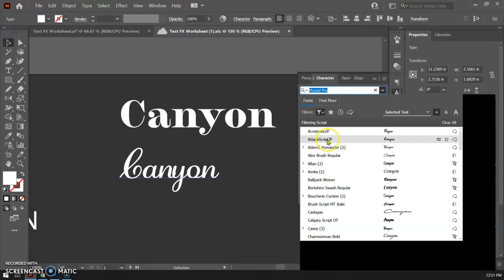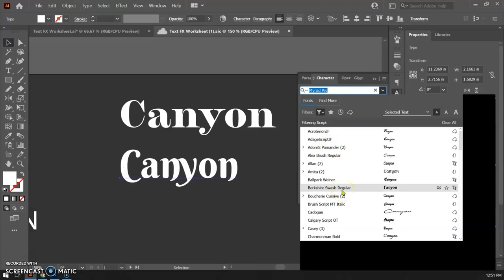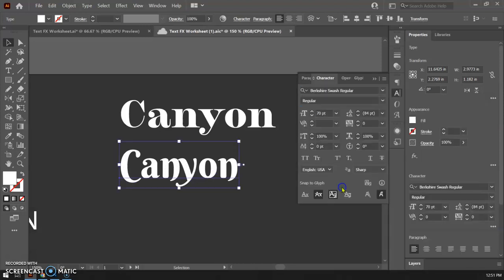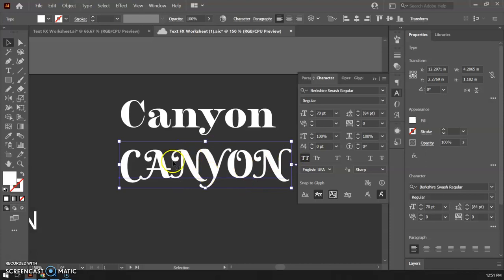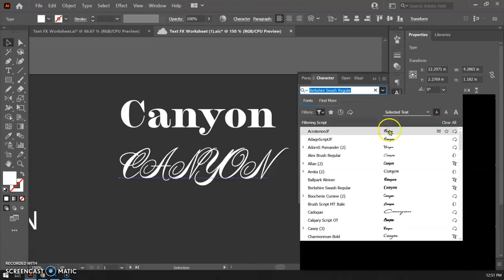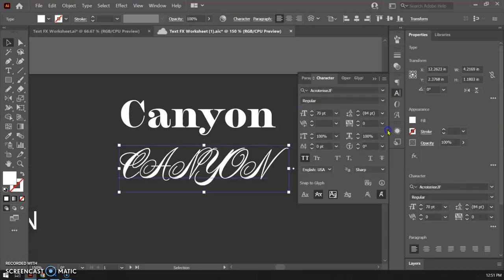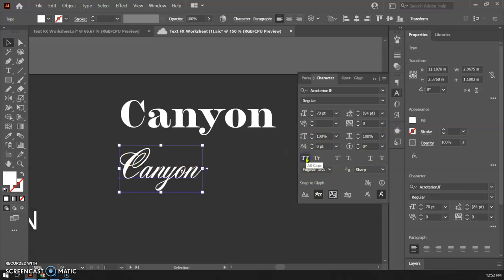So for example, if I check this one right here, I think everybody has the Berkshire one. This looks okay. I can tell some of the kerning and everything is a little bit off on this. But if I try to make this all caps, it's really not going to look very good. And this one is not terrible, actually. There are some that look even worse. But you've got to be careful, because a lot of these, like that one, look pretty terrible in all caps. You wouldn't want to have that in all caps. That is meant to have a lowercase look to it, so definitely explore that.